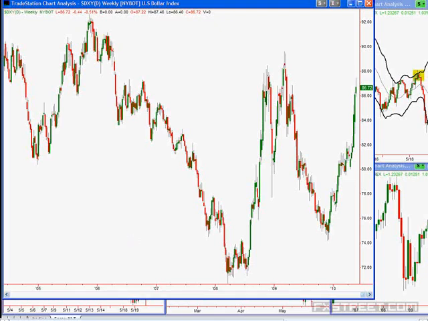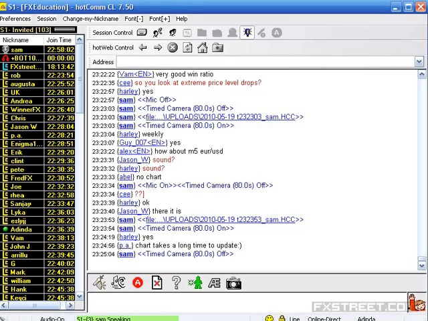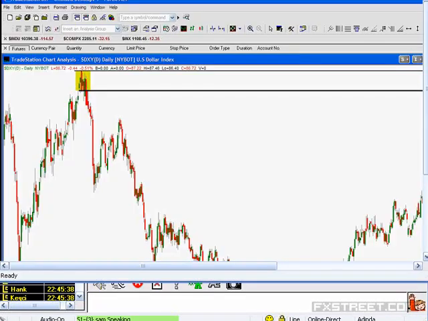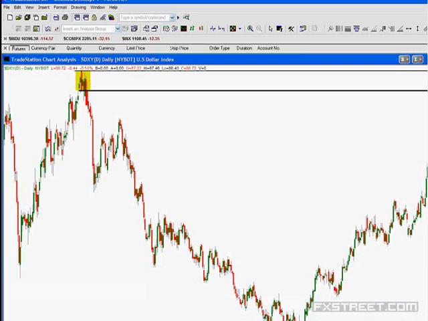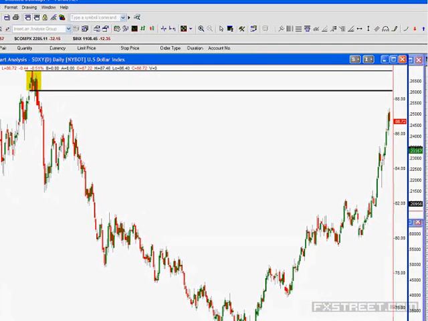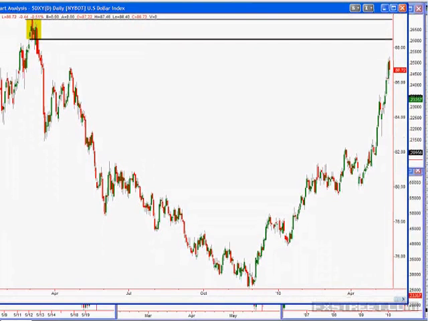Now remember, there are very specific rules for how we draw our lines, so we want to make sure we follow those. I'll put some lines in here, then I'll grab this chart for you again so you can see it. Okay, there we go. I see someone said the chart takes some time to update. On my end, I'm on a pretty good connection today, so it shouldn't be too bad. If you're on a strong connection, you should see it pretty quick.